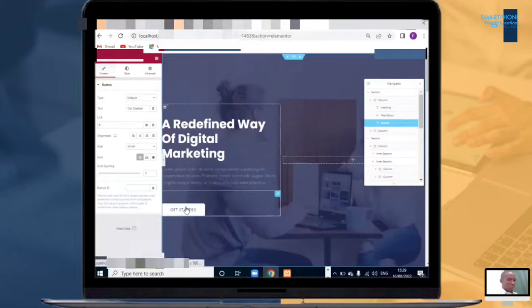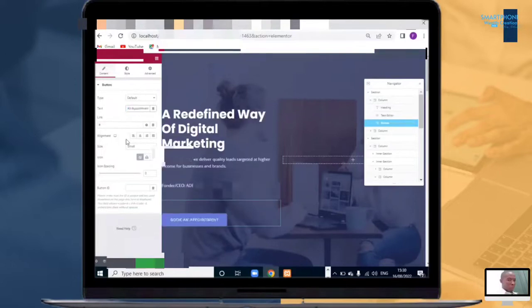So then this button too, let me change it to something else. Just click on the button and change the words. Can you see? To something else. Let me use the words "book an appointment" in my own case here. Can you see that the first one, the upper one too has changed? If you can look at it, where it has changed. So this is what I want actually.